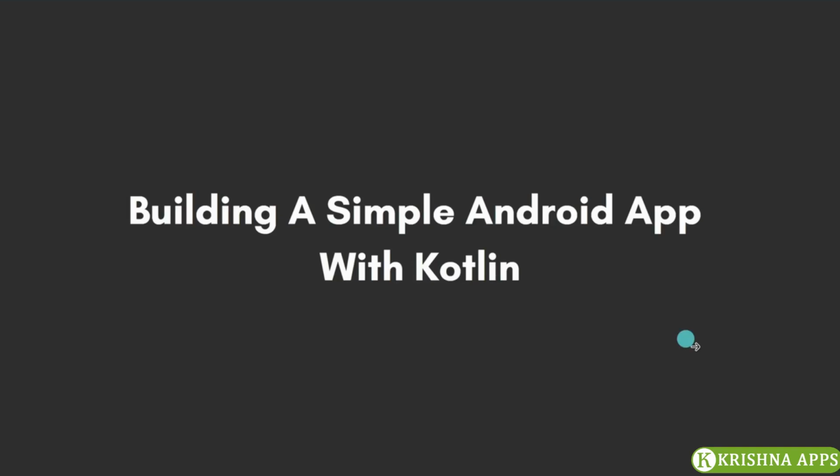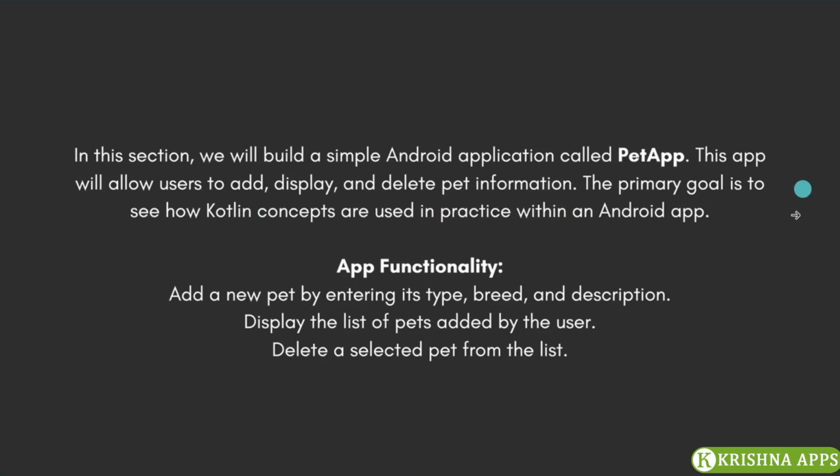Hi everyone. In this lecture, we're going to go over building a simple Android app with Kotlin. Let's get started. So we're going to build an Android app called Pet App. This app will allow users to add, display, and delete pet information. The main goal is to see how these Kotlin concepts are used in practice within an Android app.